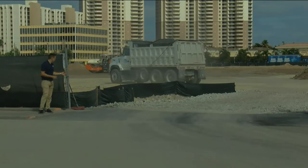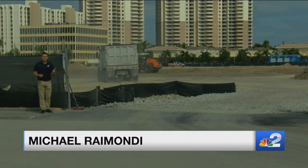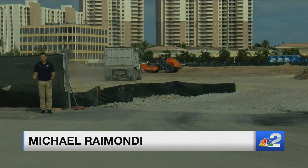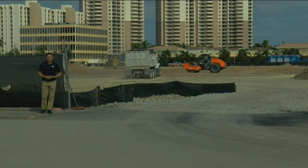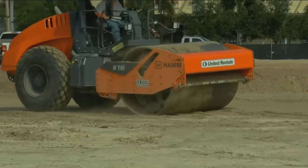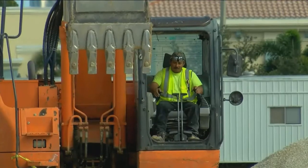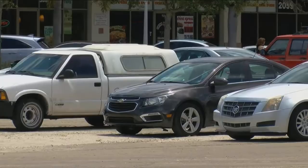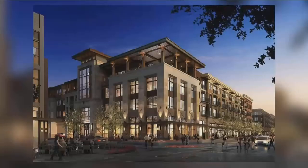Trucks have been coming in and out of the facility, bringing dirt and rocks today. This lot has been sitting vacant for a couple of years now. People living nearby are glad to see they're finally starting construction. Crews are at work digging and flattening out dirt — a change from the past several years when this lot was empty and used for overflow parking for nearby stores, but now it's blocked off to create more than 300 apartments.